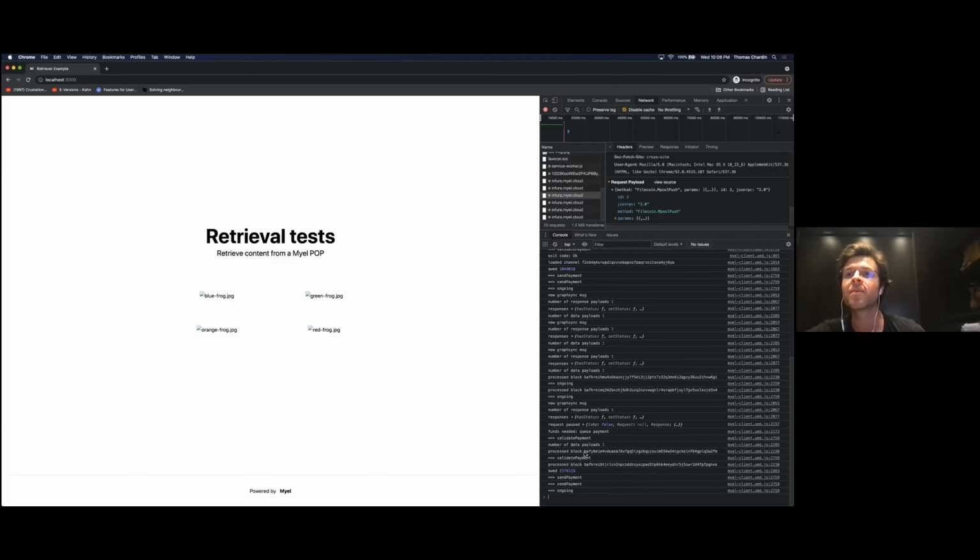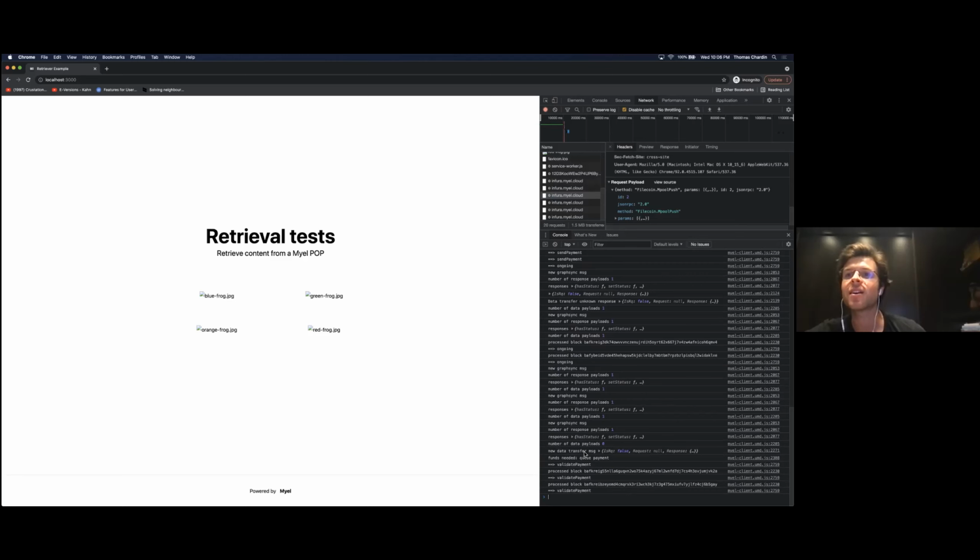Okay, here we go. Yes. Oh, it looks like the payment channel went through. We read the message, and we processed more blocks, and this is actually waiting.